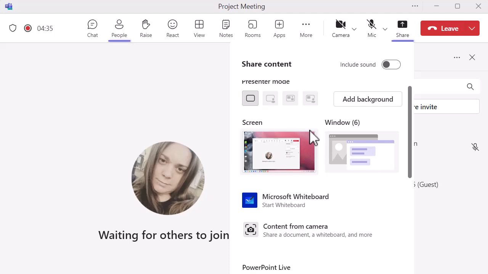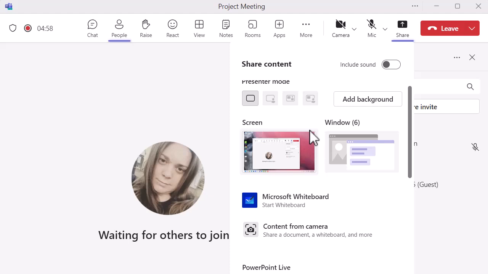So generally when I'm delivering a training session, I might be flicking around different applications. I've already removed or closed down anything that's private and confidential. It's a habit that I have so that I'm not going to share anything that I shouldn't be sharing. And it means I can flick seamlessly between different things on my computer. So I tend to share the whole screen.